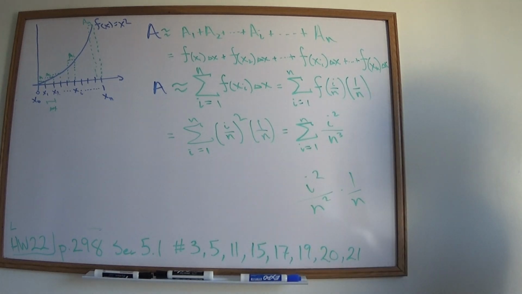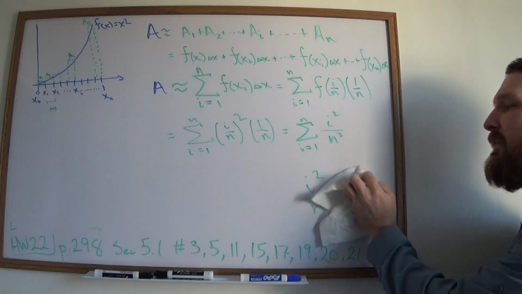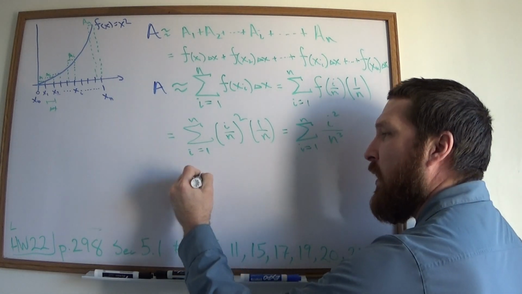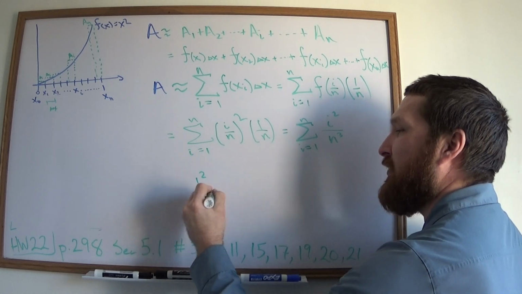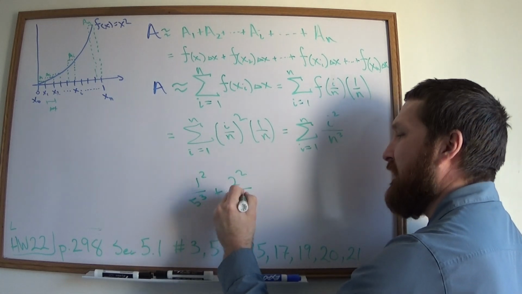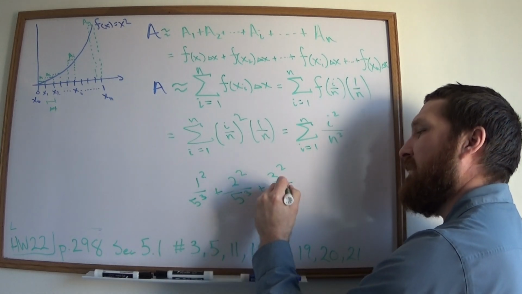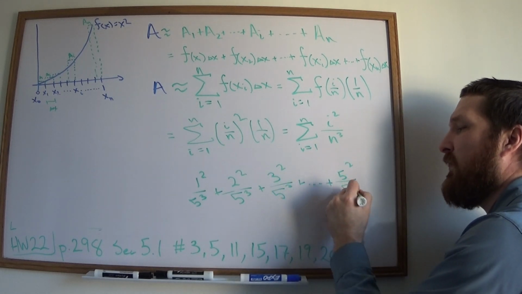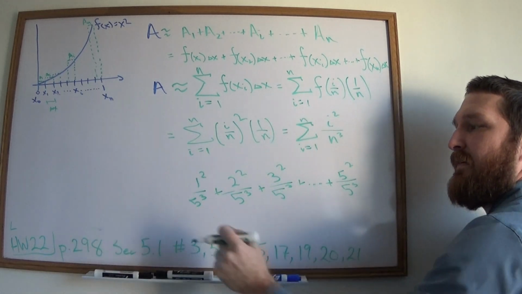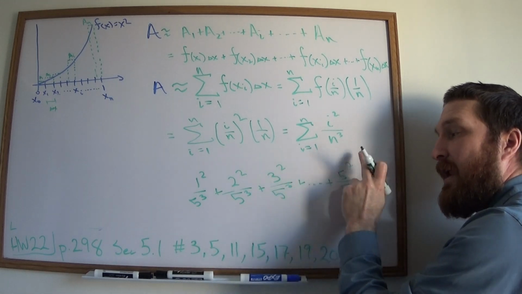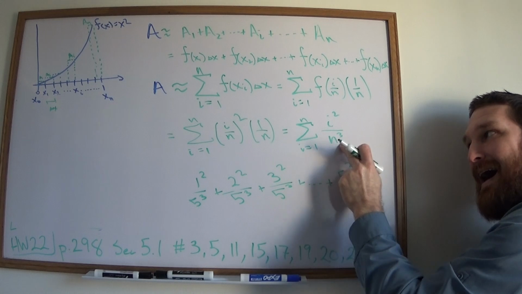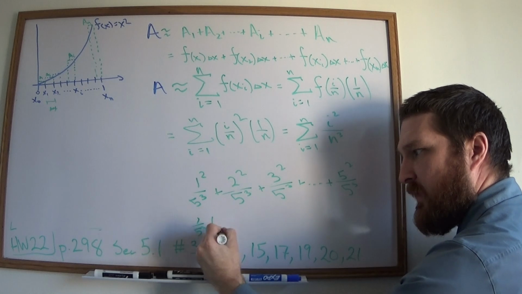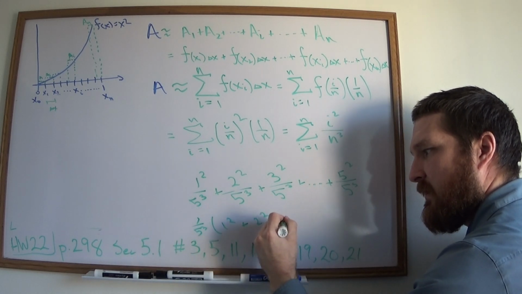If I had chosen 5, we'd have 5 cubed down there. And 5 cubed would be in every single one of these things. We would have 1 squared over 5 cubed plus 2 squared over 5 cubed plus 3 squared over 5 cubed plus all the way up to n, which would have been 5, 5 squared over 5 cubed. I could just pull that 5 cubed out. As long as it doesn't have an i in there, it's constant as far as this sum is concerned. I could pull it out, and I'd still have something like this.